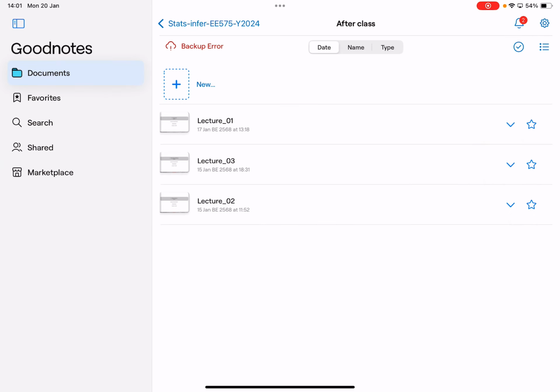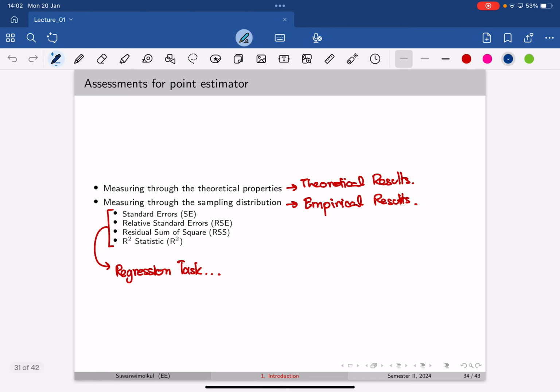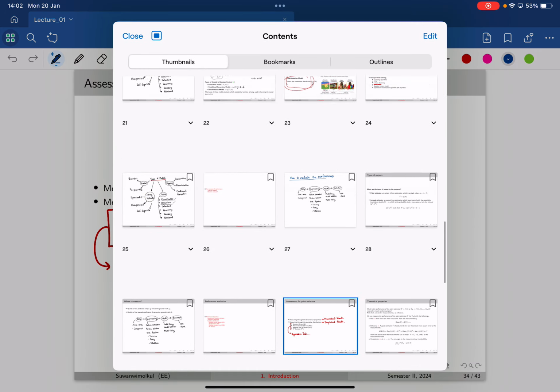So today I will try my best to cover 3 lectures. I will not cover lecture 4, which is linear regression, mainly because it will not be used in your next lab and your homework this coming week. But I will maybe provide that as an additional lecture, maybe next Monday. Okay, so let's start from lecture 1.